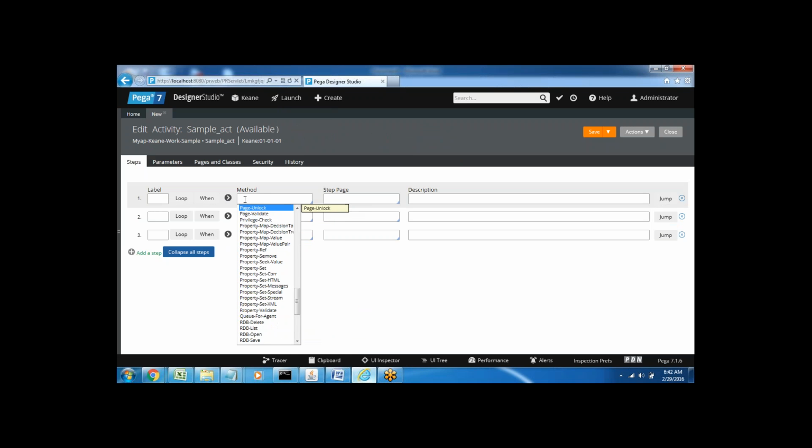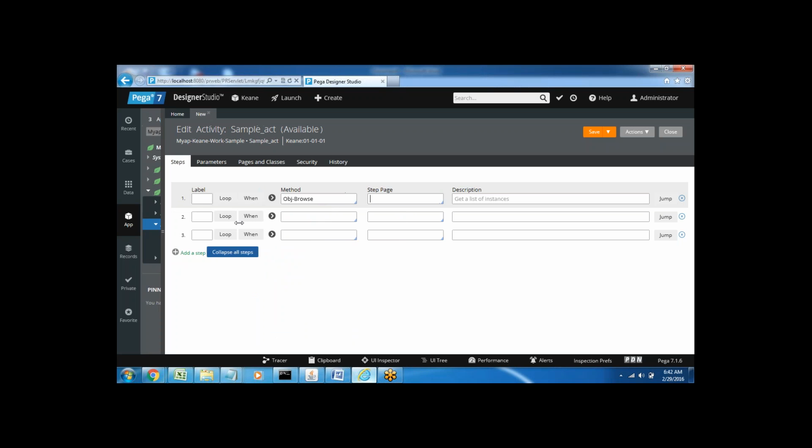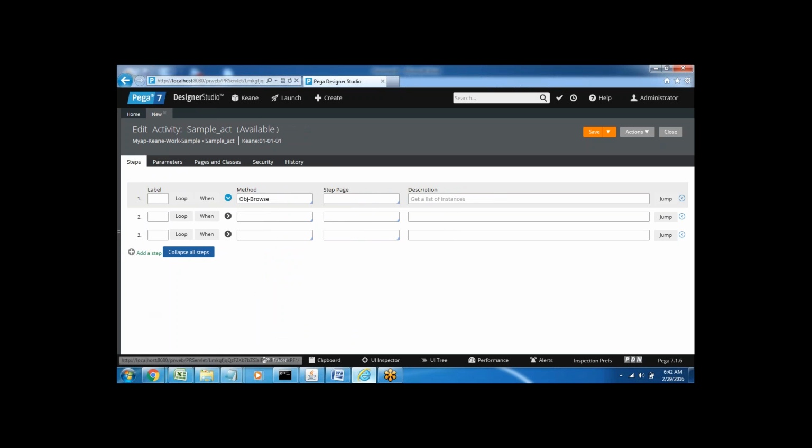According to your requirement you can select the method name. And if you take any method, the method contains some parameters, so if you want to configure this method, we have to expand it. On the left side we have an option called expand to see method parameters.